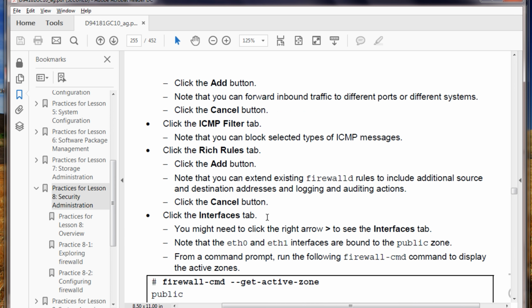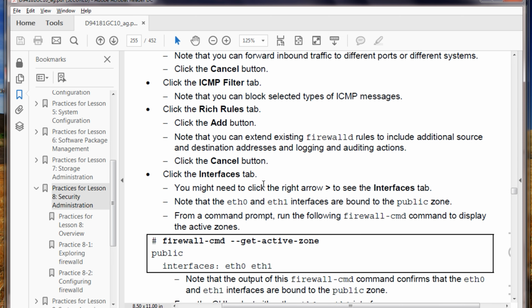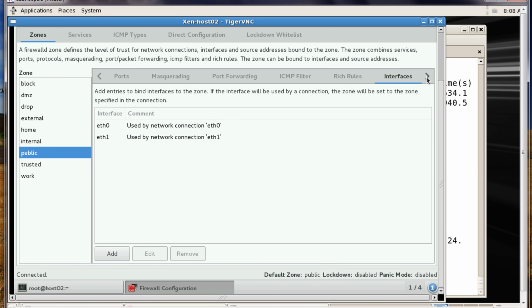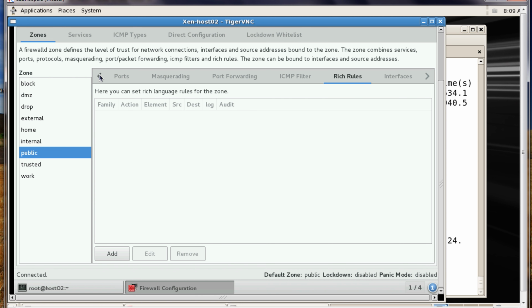Interfaces, and once again, there are 4 interfaces on this machine. Now, the interfaces can't all be seen, but by clicking the arrow over here, the only 2 that are active are the 2 that are shown. And so once again, we did some configuration in one of the previous labs on ETH2 and ETH3 as additional private network interfaces for a private network. All right. And so once again, we can click on ports here and go back.